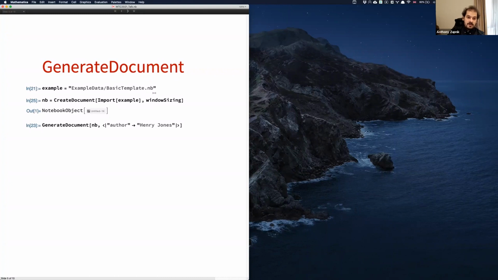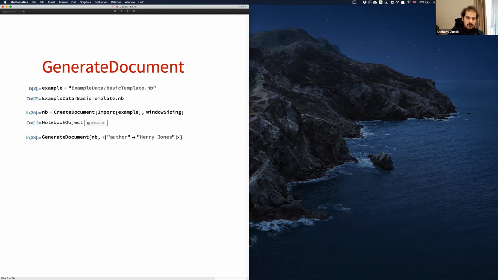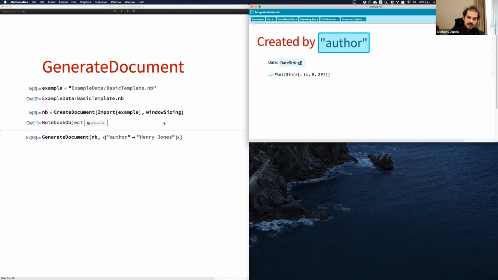Let me just show you what an example of the generate document function looks like. In the example data, you can find a basic template. So our basic template looks like this. We have a notebook template slot and a notebook template expression.